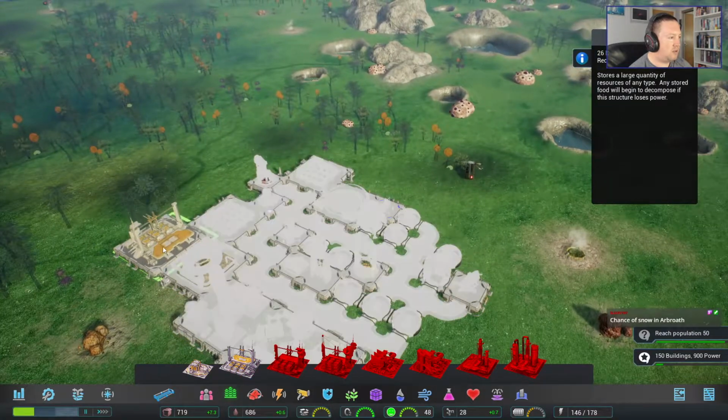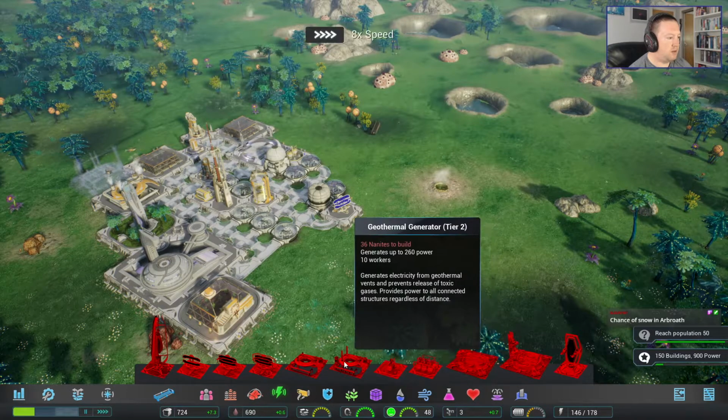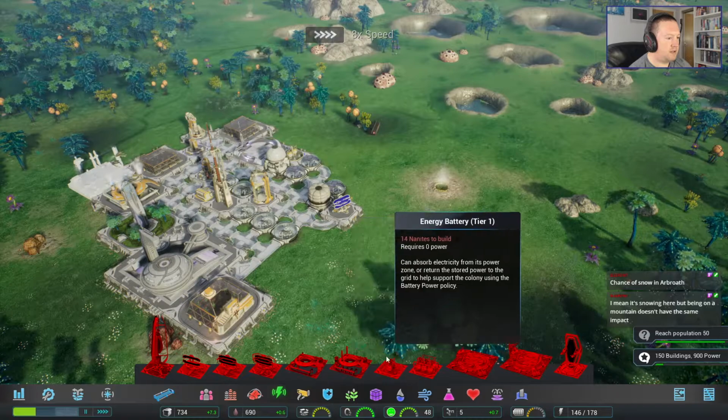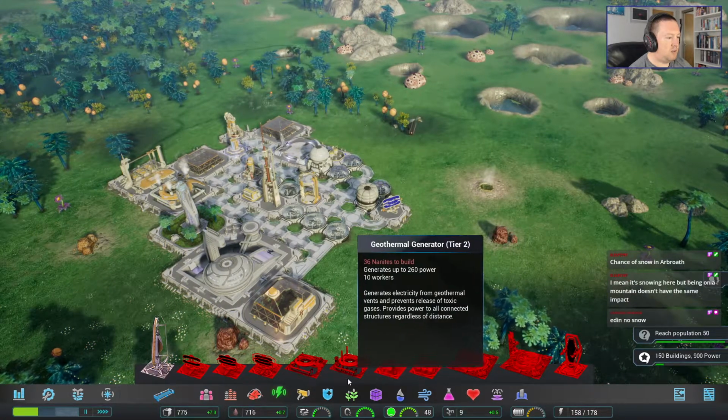Right, let's build a storage place. Power. I need another power plant next. I kind of want a gun.